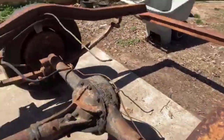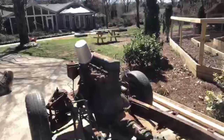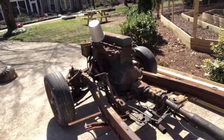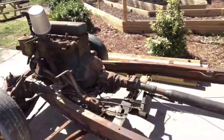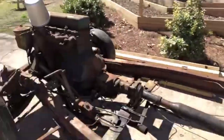So most of this will come out, but that will allow me to have a 5-speed transmission, which will make it very drivable. Instead of that old 3-speed on the tree, now it's going to be a 5-speed on the floor. Really cool. So we're going to start the process of taking out that transmission, that torque tube, and that rear end, and making room for the new ones.